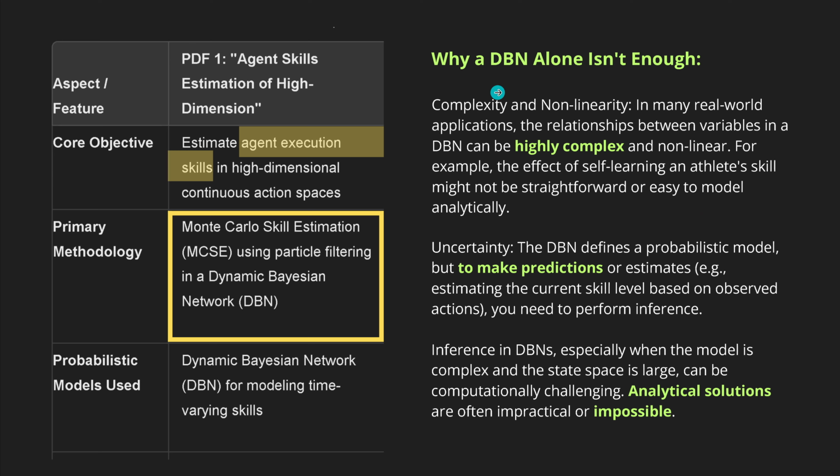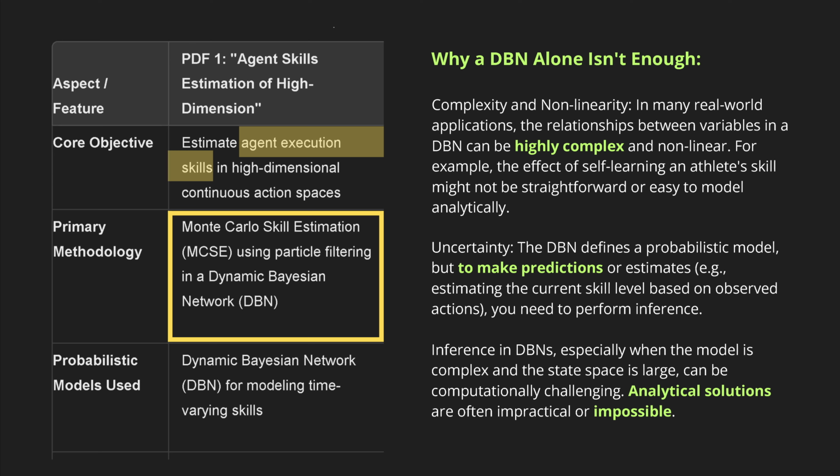Unfortunately, this dynamic Bayesian network alone is not enough for our AI agent to calculate the skill estimation in future learning paths. Why? Because we now have a high complexity given the time slots that we have to compute, plus the dimensions of the action space and the decision spaces. Plus, we have a nonlinearity. So we cannot work here with a Kalman filter or whatever you know from the simplest cases.